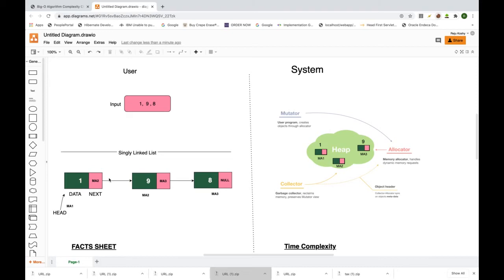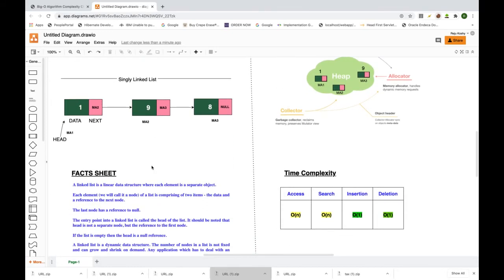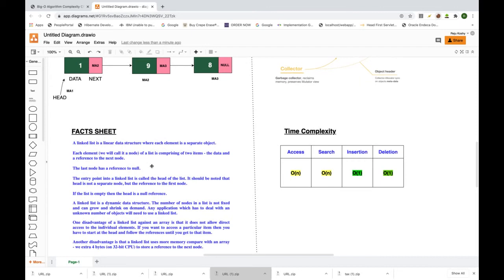It can go only in one direction, starting from the head node, ending at the end node, right? It keeps on moving by checking the next part of the node, and it moves along in the same direction. That's called singly linked list. So I think we covered most of the things associated with the linked list, but let us check the fact sheet of a linked list now. It's the time to check, right?